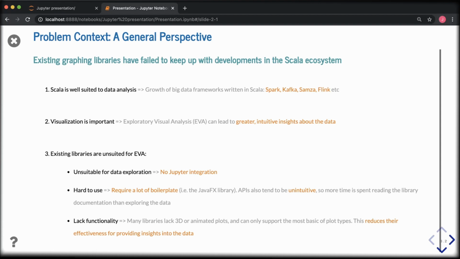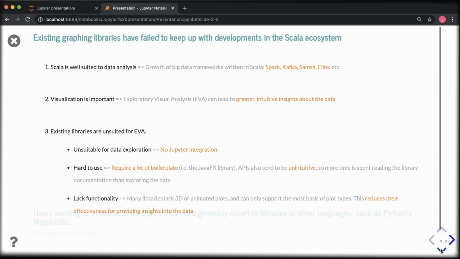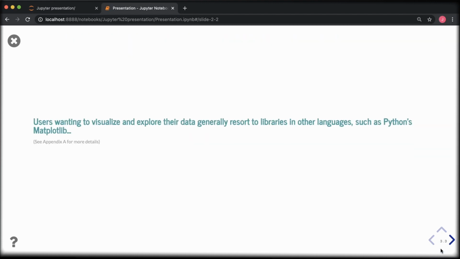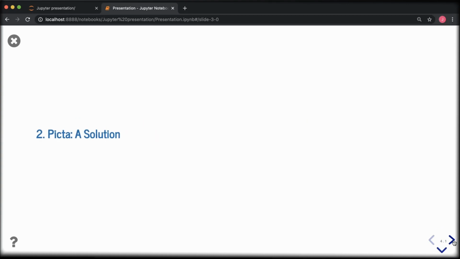A lot of the libraries lack functionality, so they don't have a complete suite of plots that you can actually make for your data. The end result has been that people using Scala generally offload their visualization tasks to other libraries, such as Python's matplotlib, which is not a good result.